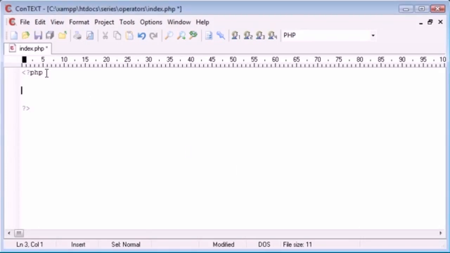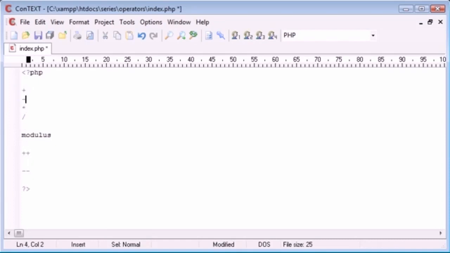In this video I'm going to be talking about mathematical or arithmetic operators inside PHP. Now, what we mean by arithmetic operators, if you're a mathematician, if you know anything about maths, you'll understand that these are plus, minus, multiplication and divide. In PHP we also use modulus, which you may have heard of. We use an increment and a decrement. Now let me just talk you through each one of these.